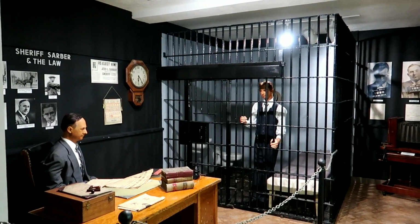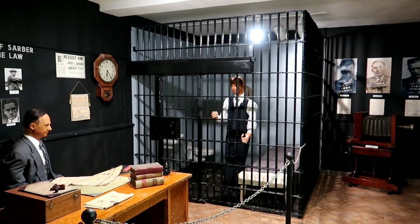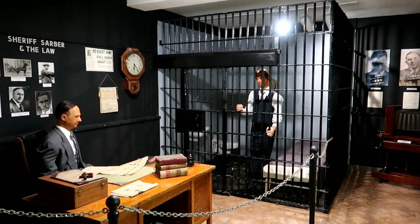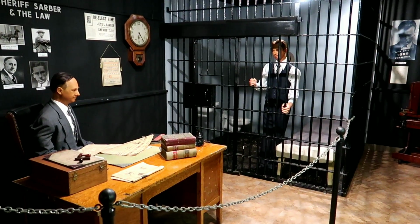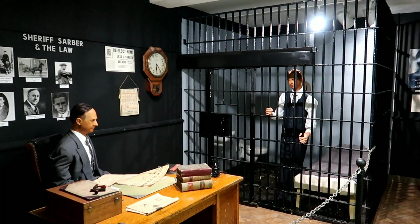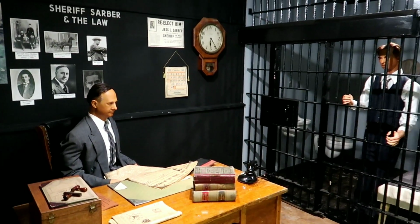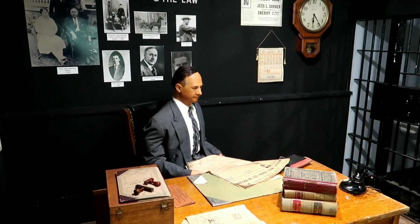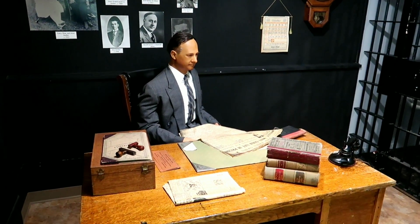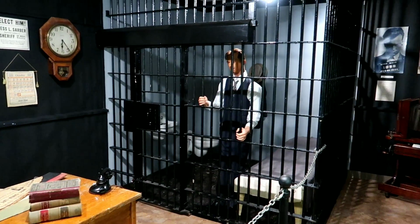So here they have a recreation of John Dillinger's cell. What happened was he and his crew robbed a bank a little outside of the area here in Bluffton, and when they were finally arrested in Dayton, they were transported back to here, and 3 of John Dillinger's 6 crew members came in here disguised as law officials to get him out. And when Sheriff Sarber here asked for their credentials and asked for the paperwork, they pulled out a gun and shot him. Now his wife was also in here as well. She was doing a crossword puzzle.